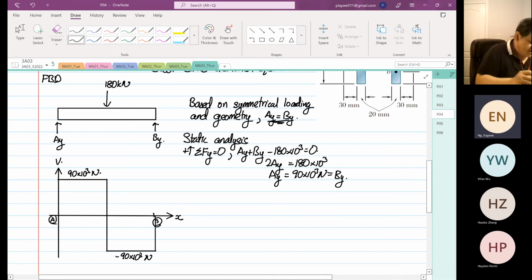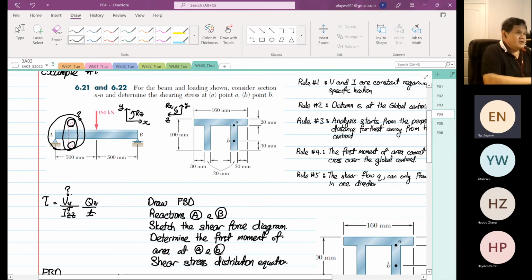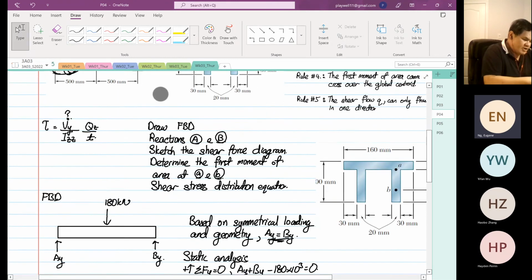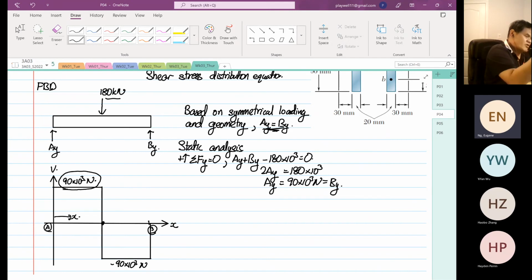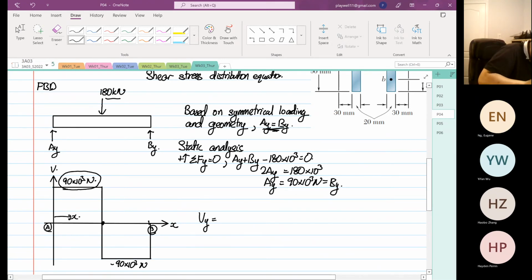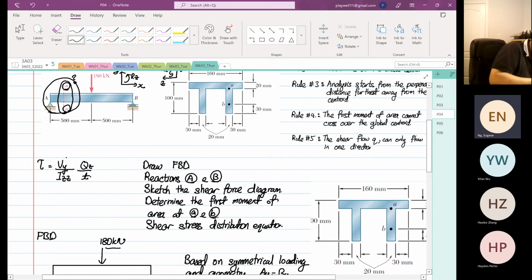Now let's go back to the question. They did not give us where NN is, and it is not important at all. Why? Because anywhere between zero and where the 180 kilonewton load is applied, regardless of the distance x, the shear force is always 90 times 10 to the power 3. That is the reason they did not tell us the distance. Only after we construct the shear force diagram do we see that it's not important. So now we know that Vy is equal to 90 times 10 to the power 3 Newton. Coming back to this equation, we already know our Vy.